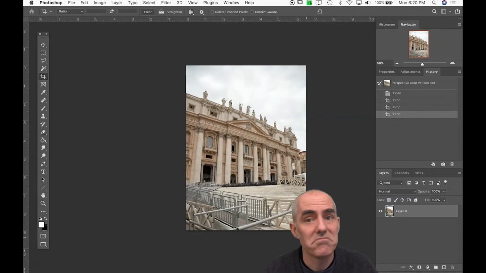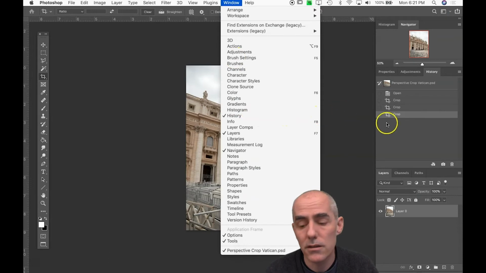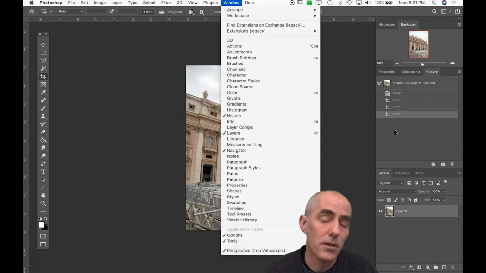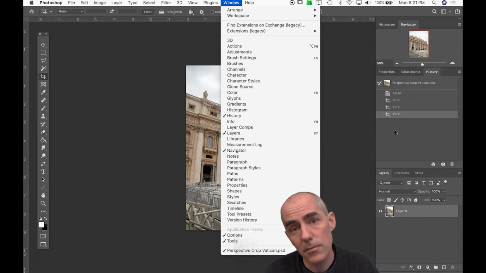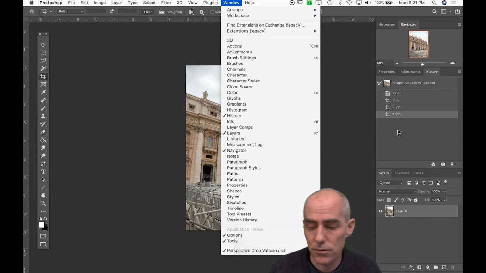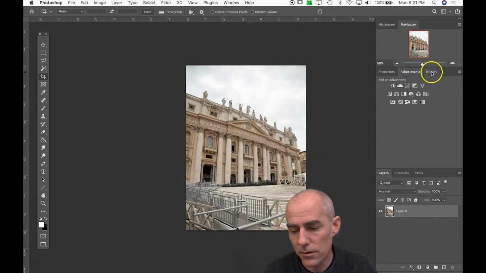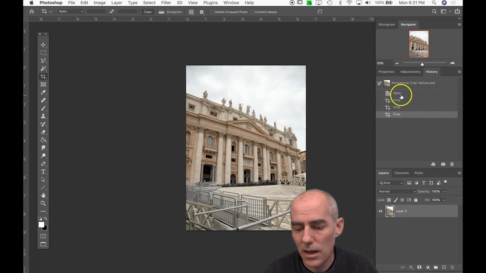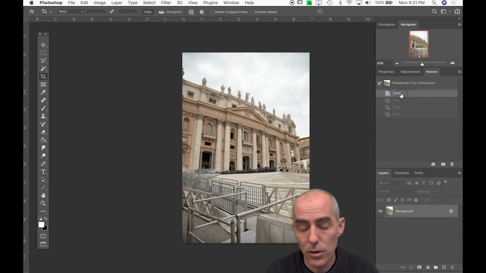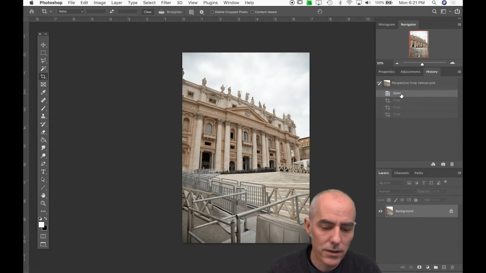Now, having done that, let's undo it. You don't want to hit undo like Command Z, Command Z, Command Z. Waste of time. Come over here to history. If you don't have history, window, history. History is possibly the most important thing you can have in Photoshop. History is what happens when you screw up. It allows you to go back and undo your screw up. So I'm going to come over here to my history palette, which I docked with properties and adjustments, but you can put it wherever you want. And I'm going to go all the way back to the very beginning to open. Undid all that.